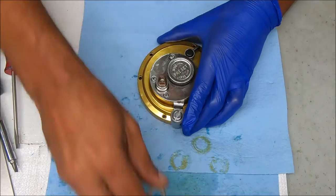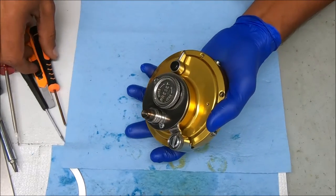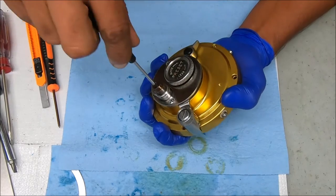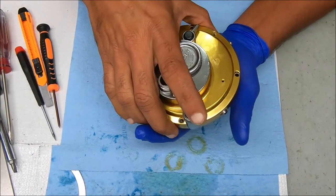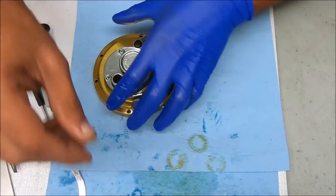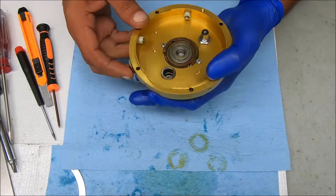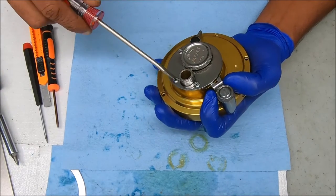To get the gears out, you have to push down on the two-speed mechanism. So just like this, and it drops out like that. Make sure my pins are still there. That's good. And we're gonna kind of work our way backwards on this one. I'm gonna do this plate here.